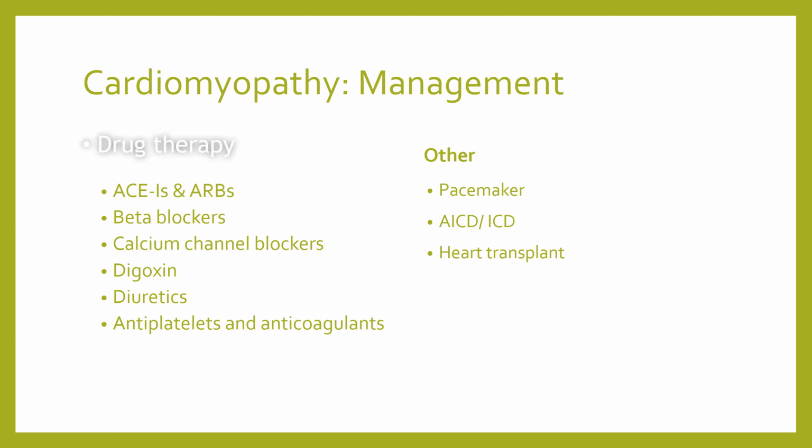Beta blockers, we know, work by blocking the effects of adrenaline. They help to slow down the heart rate, reduce the force of contraction, and ultimately lower BP, decreasing cardiac workload overall. Calcium channel blockers are important in types of cardiomyopathy because we know that they inhibit calcium flow into the cardiac and smooth muscle cells, the blood vessels. When the smooth muscle cells in the arteries are relaxed, we see vasodilation, which is good because it can help reduce blood pressure and improve blood flow to the heart muscle. Calcium channel blockers also reduce the force of myocardial contraction, which can be helpful in certain types of cardiomyopathy.